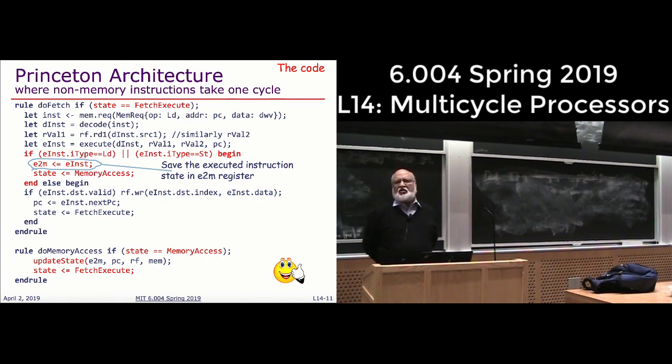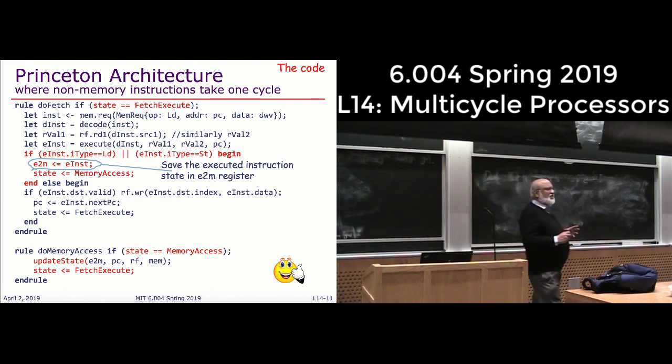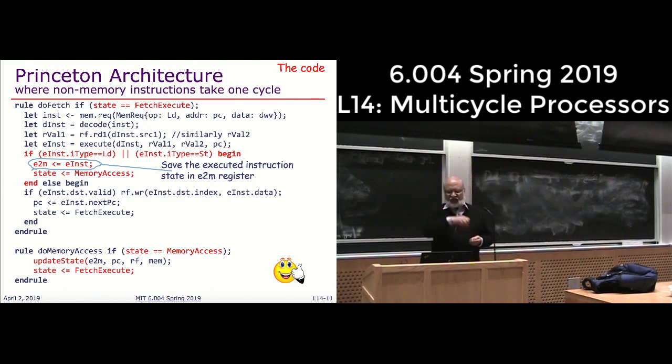How many people have gotten the high level idea of what's going on? Very good. We have gone from a system where every instruction went 1, 2, 1, 2, 1, 2, to a system where most instructions are 1, 1, 1, but once in a while we get a load or store, we get 2, right? And then we come back to 1 again after that. These are a variable number of cycles per instruction.